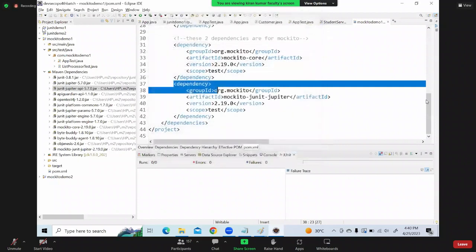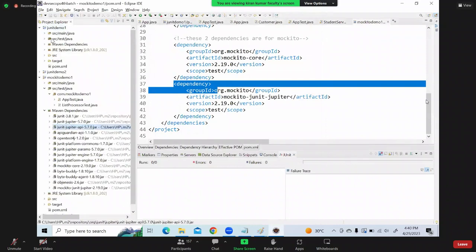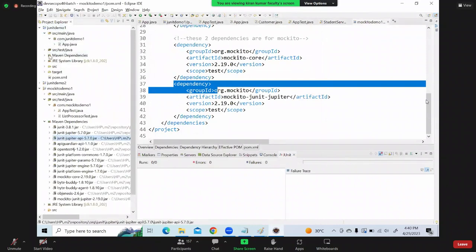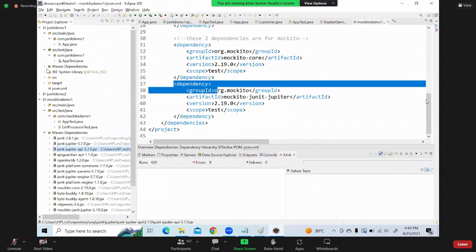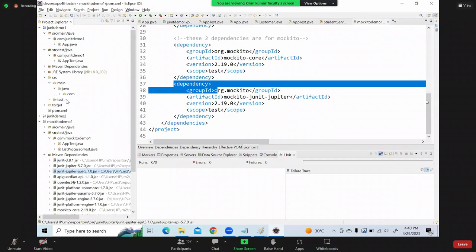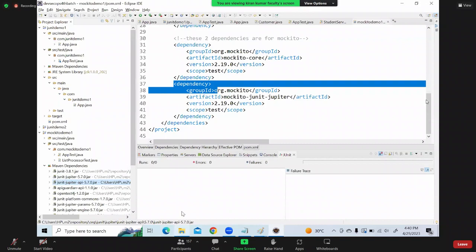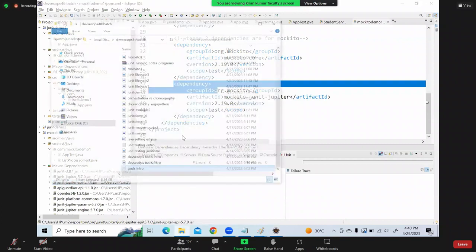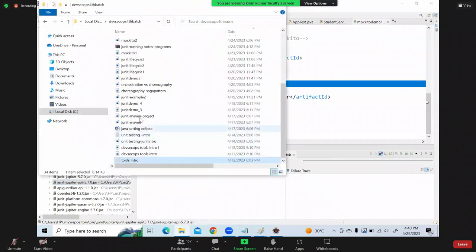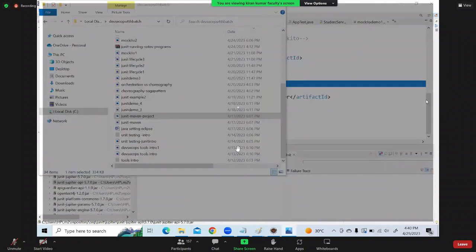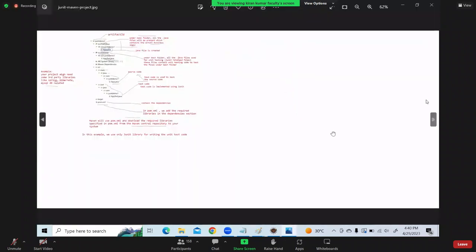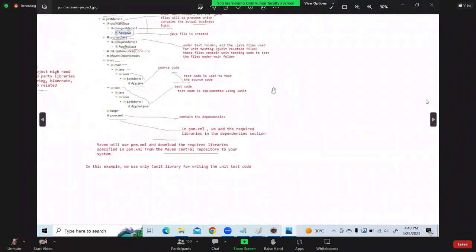I get a basic project structure like this. I think I showed you this actually. Remember, I explained this when I was explaining JUnit.